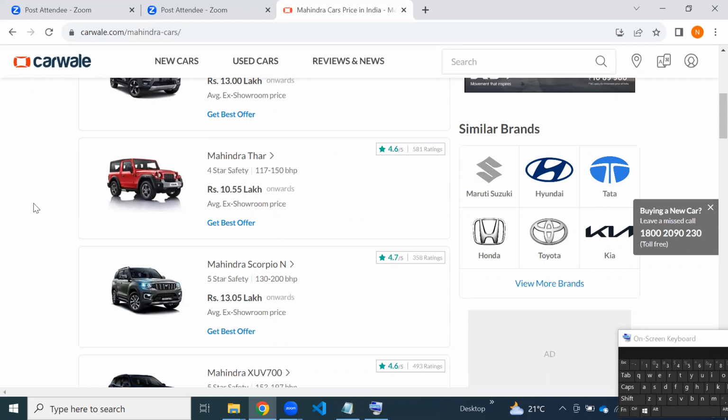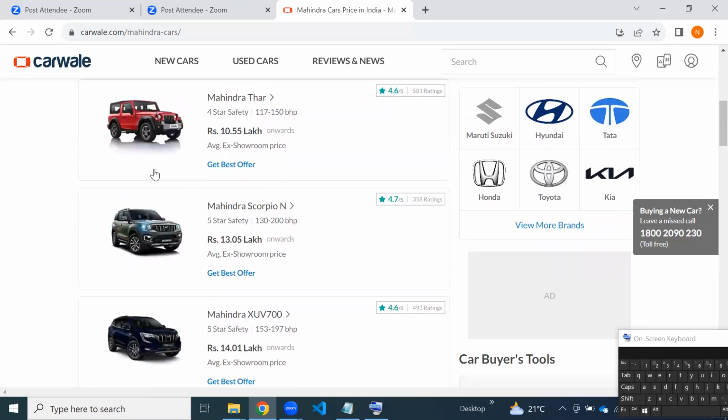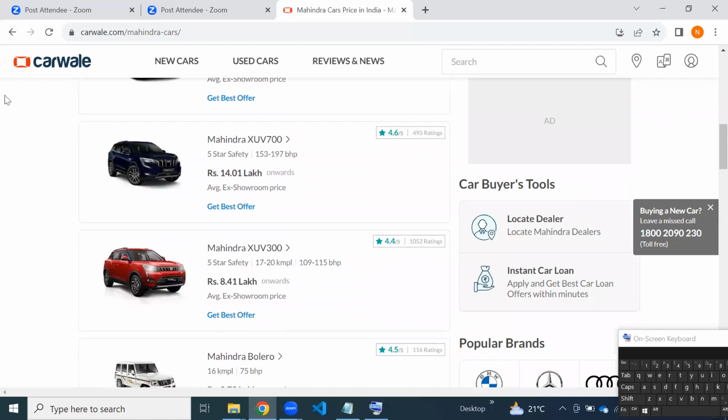As I just told, every website should have three things: front end, database, and back end. When it comes to the database, that is the server, everything will be stored in the database of this particular CarWale application.